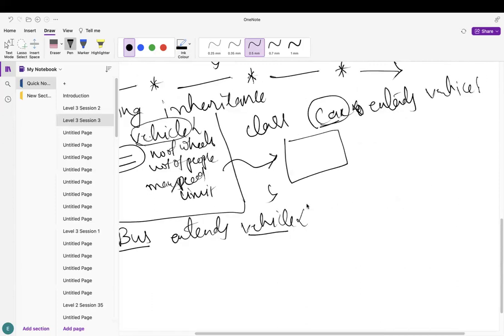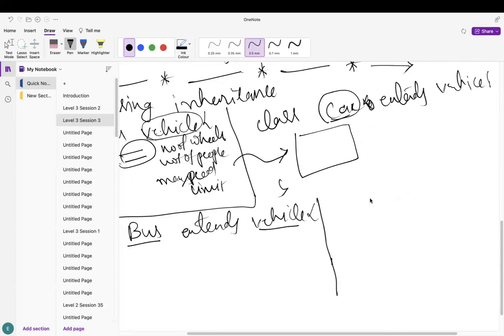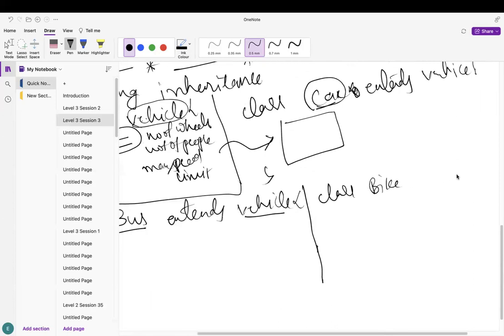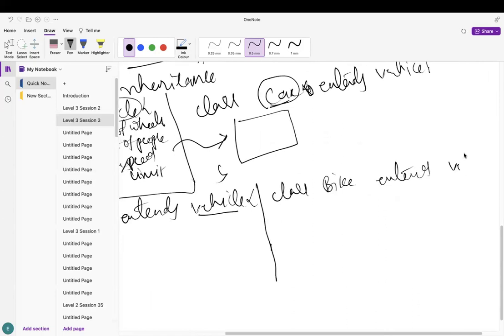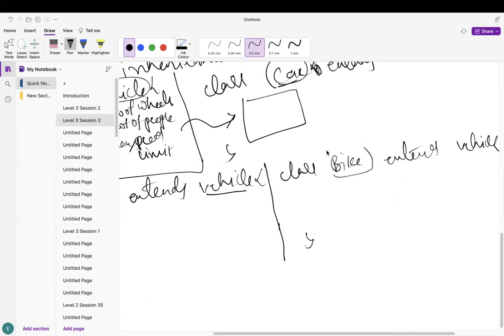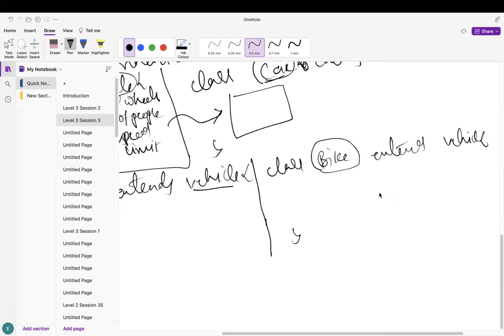The same way, if you want to access all the properties in the bike, for the class Bike extends Vehicle, what is going to happen now? Bike will get all the properties of the Vehicle.